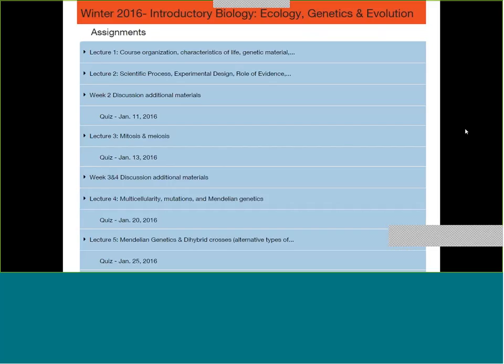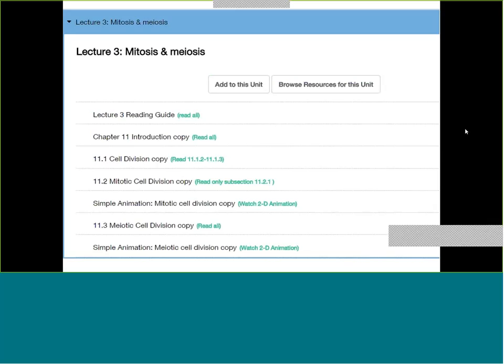So what a lecture unit looks like: this is my LaunchPad page from winter, and this is a lecture unit for each lecture, and then you can see the quizzes that are interspersed. They essentially do the lecture unit, and then they go right into their quiz. When I expand one of those lecture units, here's my unit on meiosis. Here's the reading guide, the introduction, cell division, et cetera, some animations, whatever. When they're reading, if we were going from section 11.1 to chapter 28, section 2, it doesn't have to go through all the other chapters. It just goes automatically there.